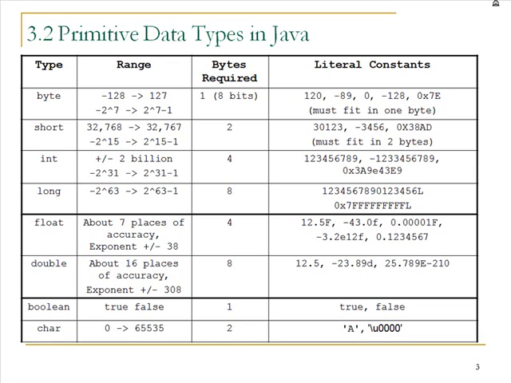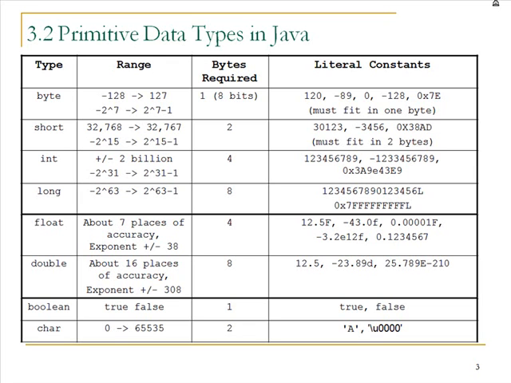So byte, for example, is the smallest data type in Java. It takes 1 byte of space, and that means that since it has only 8 bits where it can store numbers, then the numbers can't be very large. So the range of values that you can put in a byte are minus 128 to positive 127. And then the integer data types get larger by doubling in size. So we have a 2-byte data type, a 4-byte, and an 8-byte data type.